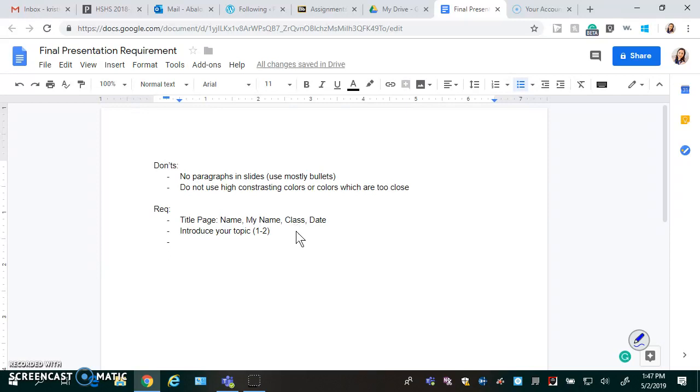Next is going to be the problem within the topic. This is where you're going to have your research and statistics. But remember, please don't get too wrapped up in it, because the main point of this is just to give a tasting. So I would still recommend only 1 to 2 slides. Remember, no big paragraphs. You should know way more than what's on your slide.